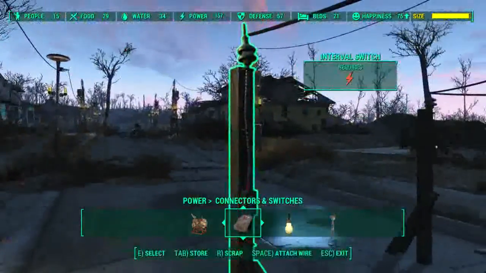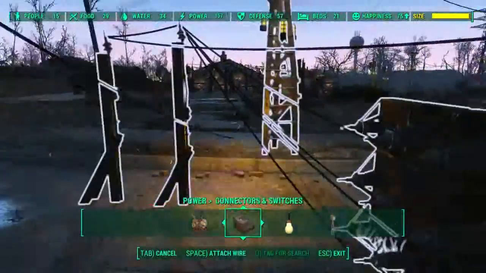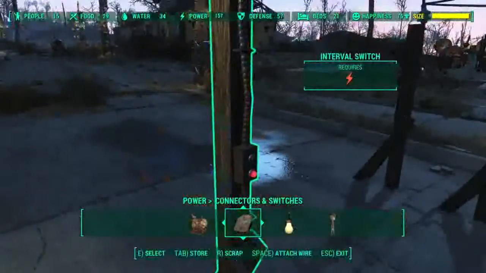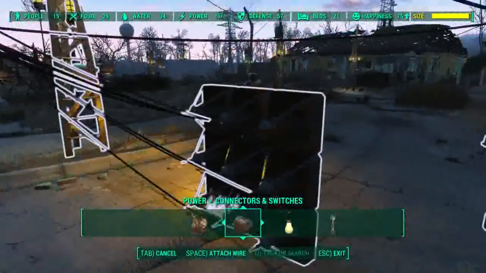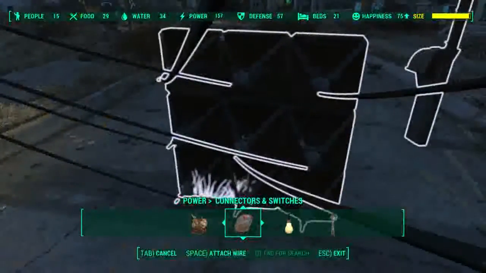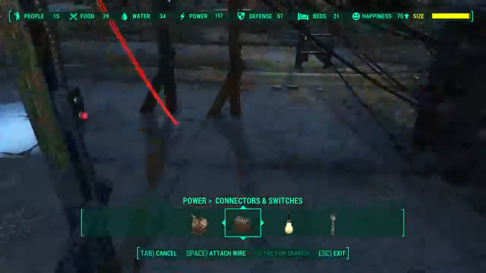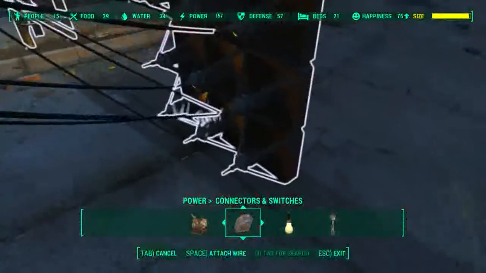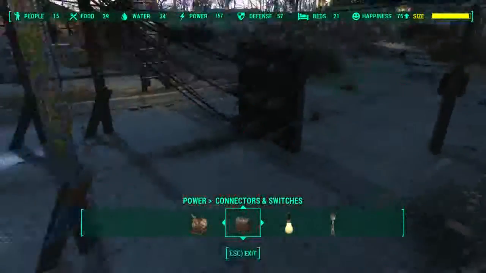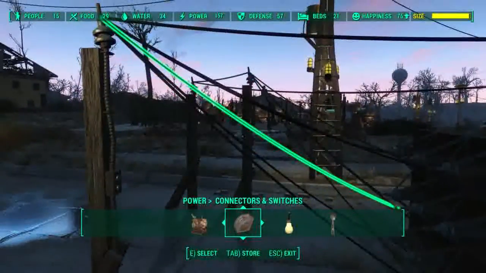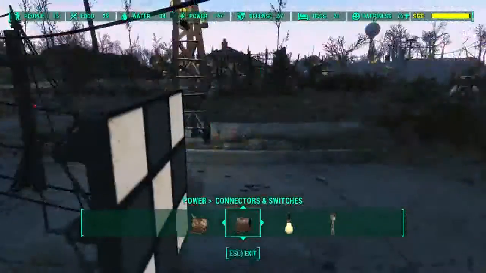Let's take our other pylon here and let's connect it up, and I'm going to make an X out of this guy here. So we'll just run all these wires here. And like I say, we're making an X pattern. Okay, so now I have my X set up on one switch and my diamond set up on the other switch.